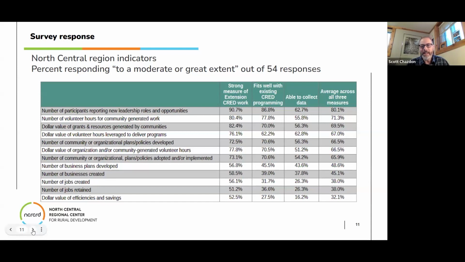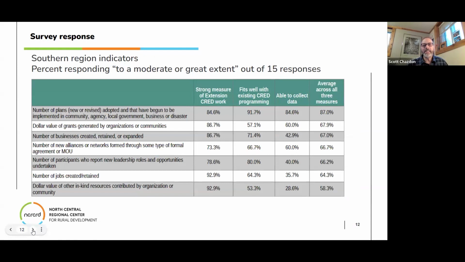I'm not going to suggest what that means, but I think a lot of people will be able to use that information to help think about which of these we might want to keep and where we might want to develop perhaps some indicators that could be a little easier for people to collect. So we did the same thing with the South.